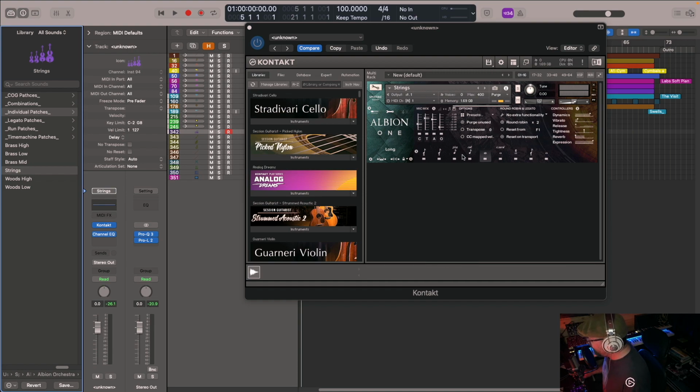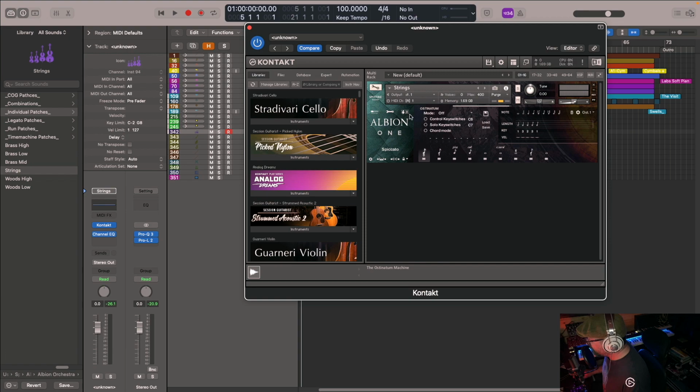If you want a short articulation, you also have this ostinatum, which is kind of like a fancy arpeggiator where you can choose which notes of the chord play at what time and at which time interval as well. So that's pretty cool. You can also do the velocity as well, so you can create some pretty cool ostinatos and arpeggios using that. Again, I don't tend to use that. I just program in my own ostinatos.